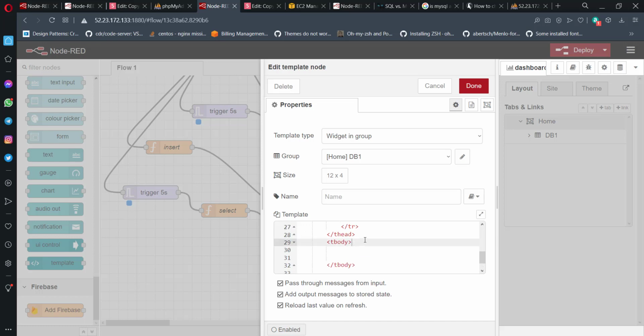Inside the body, I'm going to use the same exact values since I have 3 columns or 3 headers. So I need 3 TDs under each one. Okay. So instead of T head, since we are inside the body, we need to have TD. And this is TD, TD, TD.